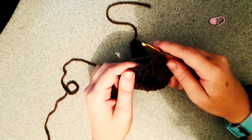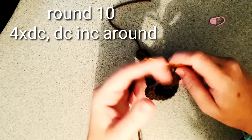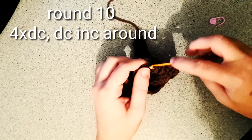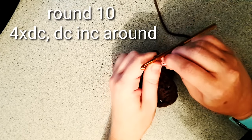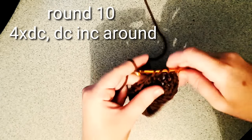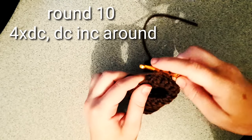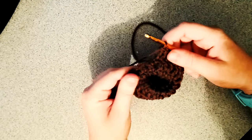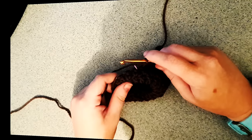Okay, so now we're going to begin round 10, and the repeat for round 10 is 4 double crochet and then a double crochet increase all the way around. So I'll do the first bit. 1, stitch marker back in. 2, three, 4, and then the double crochet increase in the next. Now continue like this until the end of the round with the 4 double crochet and then the double crochet increase. Okay, that's the end of round 10.